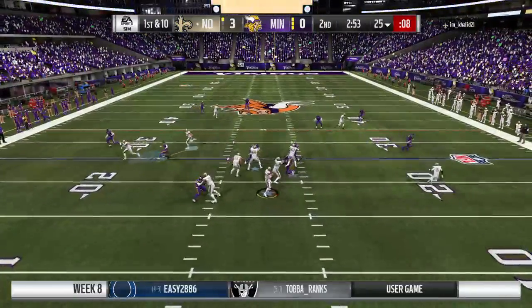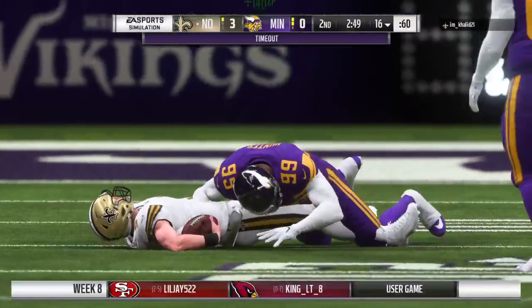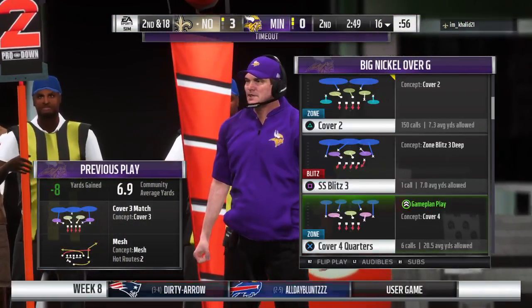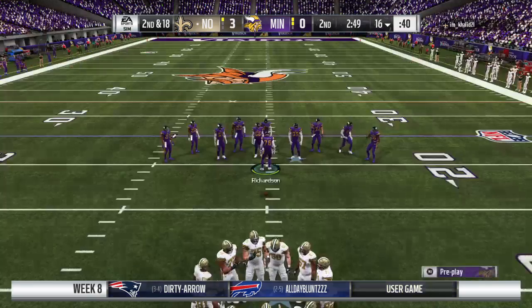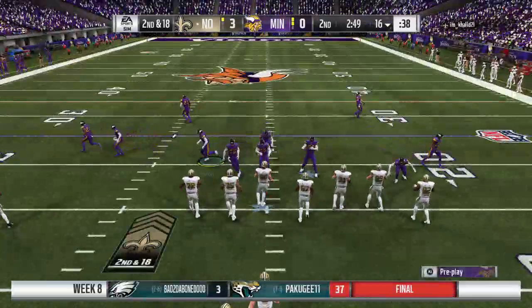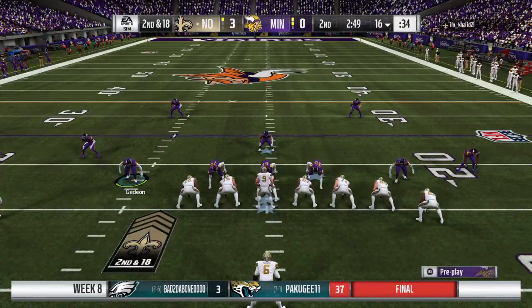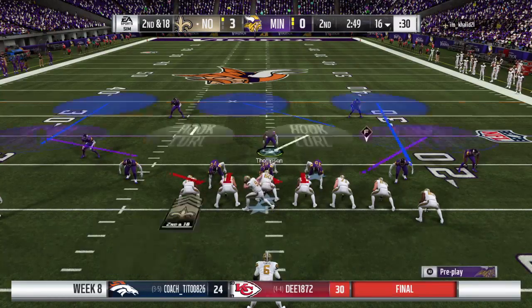Throwing on first down is Breeze. Flushed out right, and he can't find anywhere to go with it, and he goes down. And now the Vikings are going to stop it here on defense with a timeout. They'll have 2 remaining as we step aside here in this second quarter. Got to imagine the pass rush will be equally intense here on second down following the sack. It's 2nd and 18.